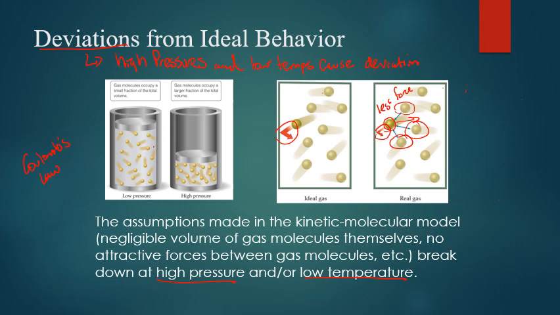When we talk about the types of particles, this is also where we can get into play with the different types of bonding that's taking place. So as far as your deviations, your nonpolar molecules and your diatomic elements or diatomic molecules, because they are perfectly nonpolar, they will exhibit the most ideal behavior. So I'm going to say acts most ideally. And then your greatest deviation is going to occur with polar molecules, which will exhibit the greatest deviation.